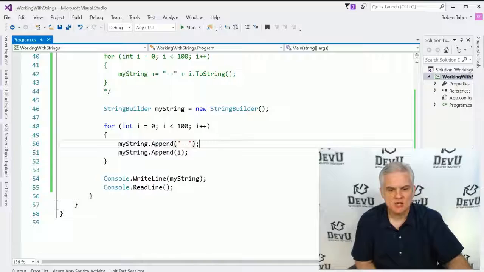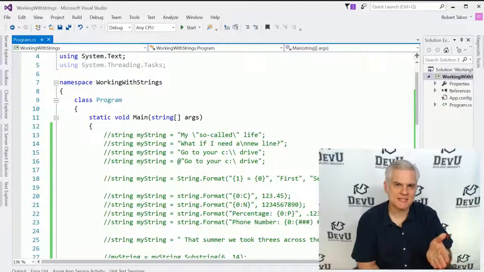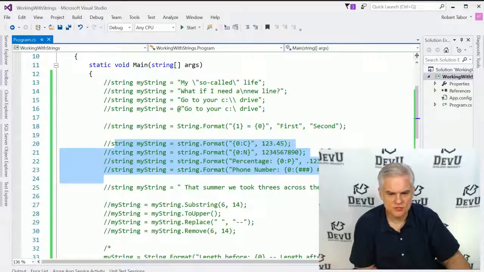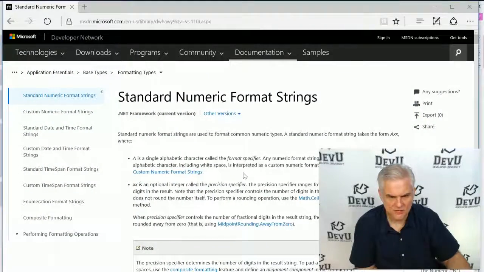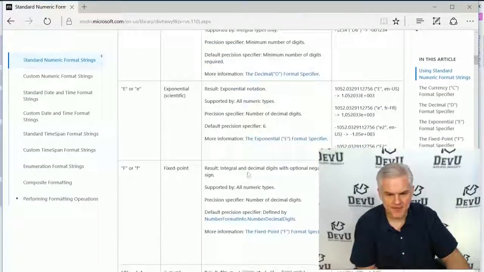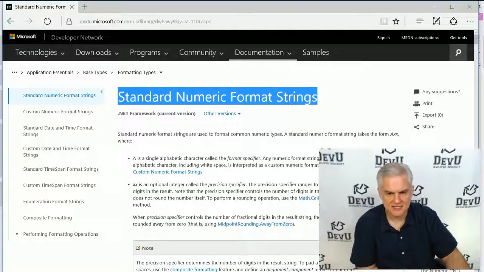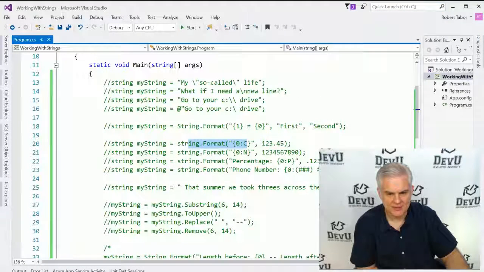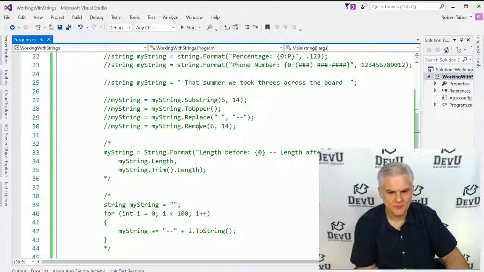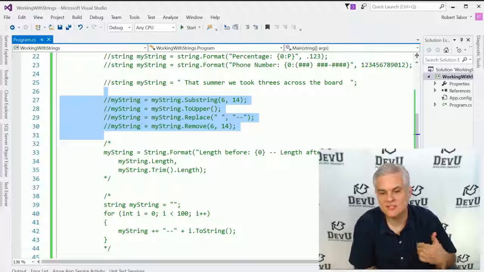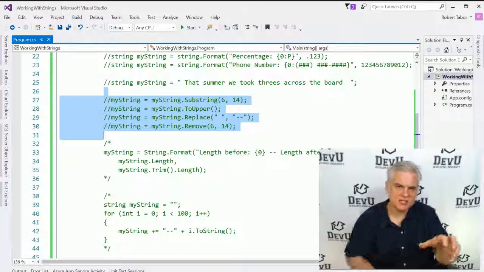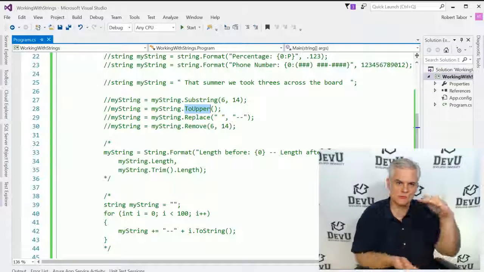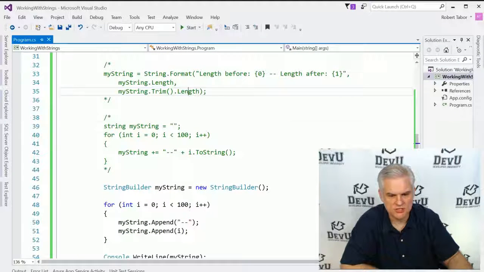Okay, so we talked about quite a bit in a very short amount of time: how to work with the backslash character for escaping and inserting escape characters, special characters into our literal strings, and how to use string.Format. In fact, let me show you this little page here for standard numeric string formats. If you just search for this on bing.com, you'll be able to find this article, and it gives you examples and many other usages for the format that we looked at several examples of here. We looked at several of the built-in helper methods to replace or define subsections or completely remove or actually create ToUpper or ToLower to change the case of strings. And then finally, how to work with strings in a more efficient manner.